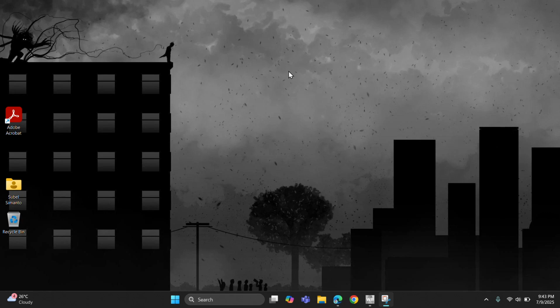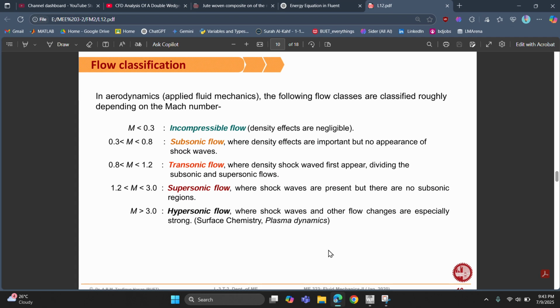Today we are going to learn a very interesting topic, that is wave propagation. If you are a mechanical engineering student, you know that aircraft wings run at very high speed, and the Mach number is very high, greater than one. Let us talk about some basics that help your thoughts and simulation.